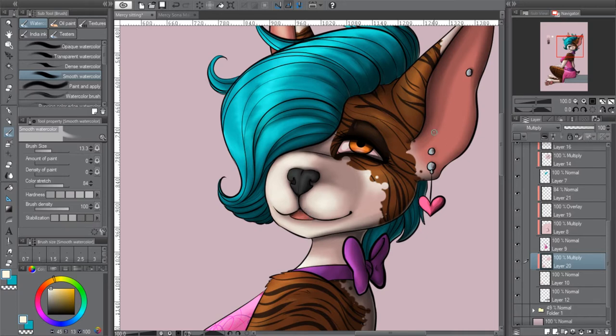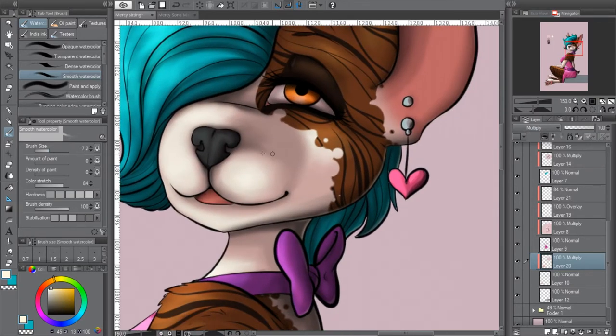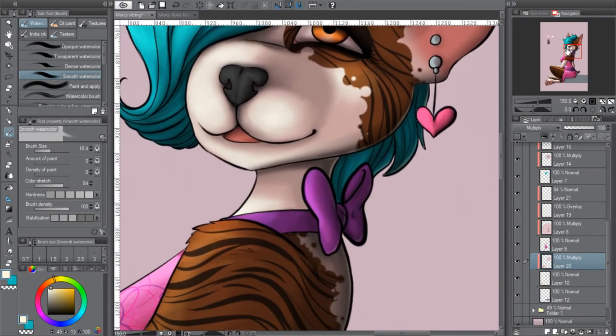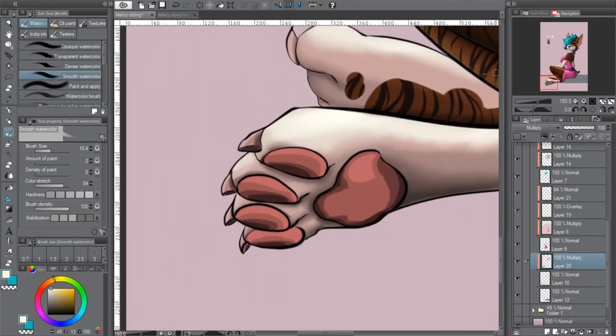Don't ever feel bad about going back to something and fixing shading. So if you're like, you know, I really don't like the way it looks around the eye, you can go back to your first shadow layer where we did all the skin or the fur, and you can always go back and fix things. So especially when you're doing super highly reflective stuff, you want to make sure you use a little brush so you don't lose your shadows too much. And you're always going to lose them a little bit when you blend stuff out, but with a smaller brush you lose a lot less.